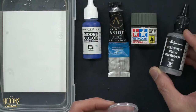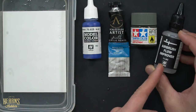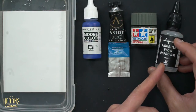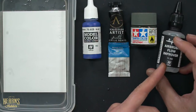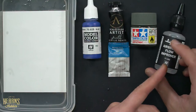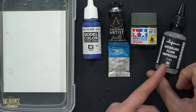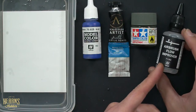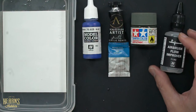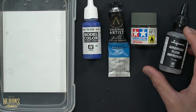So that's where the flow improver helps, because naturally these paints do dry very quickly. By adding flow improver, it acts as a retarder as well, which means it takes longer to dry and gives the paint some time to actually level and give you a smooth surface. The tension breaking characteristics of this help it come out of the airbrush smoother, so it's not trying to cling onto the nozzle. And then I'll show you how I use it for brush painting, and with that, I'll show you how to make a wash as well.